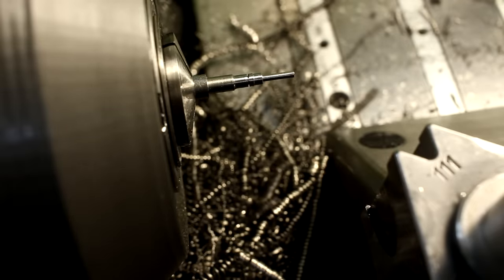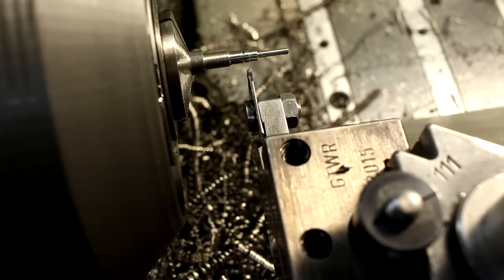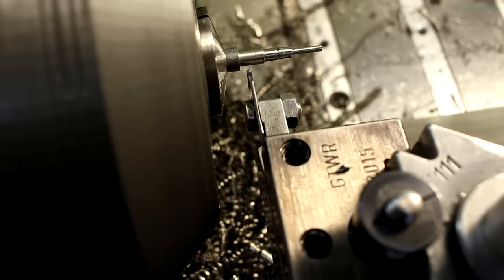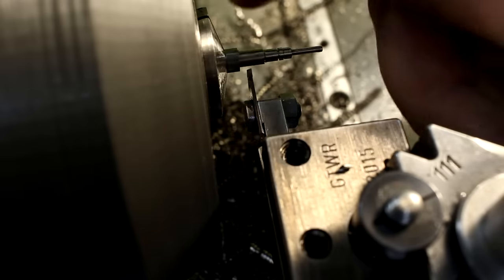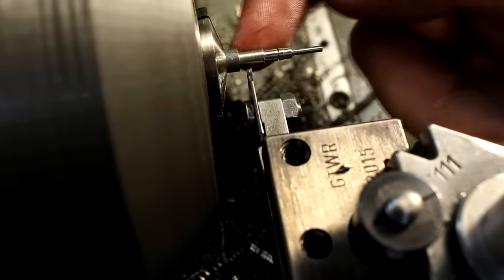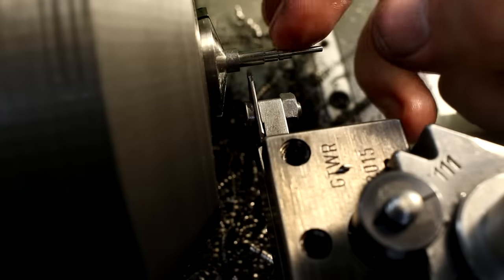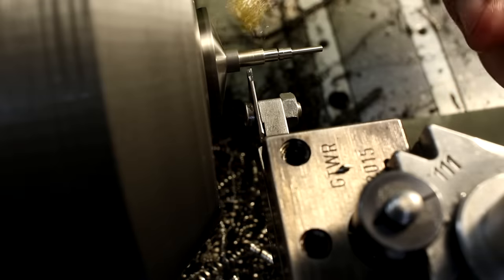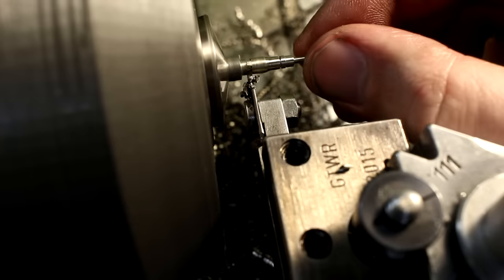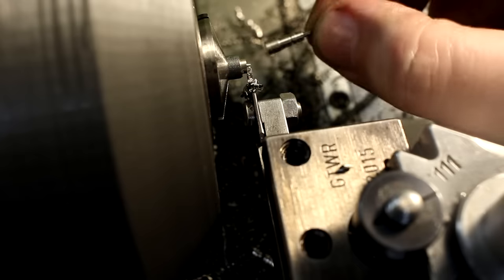Okay, parting off. I can show you a tiny trick for parting off small caliber work like this. Double check my 0.5. Okay, there we go. That's our parting off position. I will part it off almost all the way through, and then I will put a little bit of finger pressure on the side of the part, and that will break up the remaining material and not leave any parting off nipple on the end of the part. There we go. Almost clean end of the part.